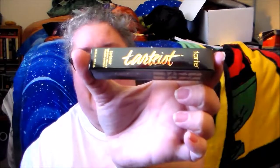Okay, so the first thing up is a Tarte Lash Paint Mascara. There you go. It looks like it's a sample size, but it's a decent sample size, which is good. Yeah, it's actually a pretty good travel size mascara. And if you've watched any of my cosmetic item unboxings before, you'll know that mascara is something that I use on the regular. One of the few beauty items that I do use on a regular basis. So extra mascara is always good.